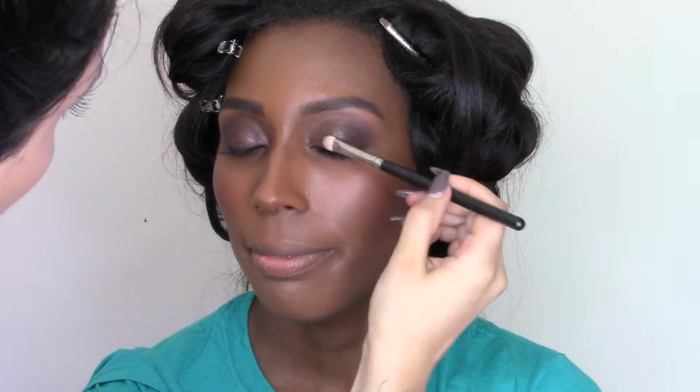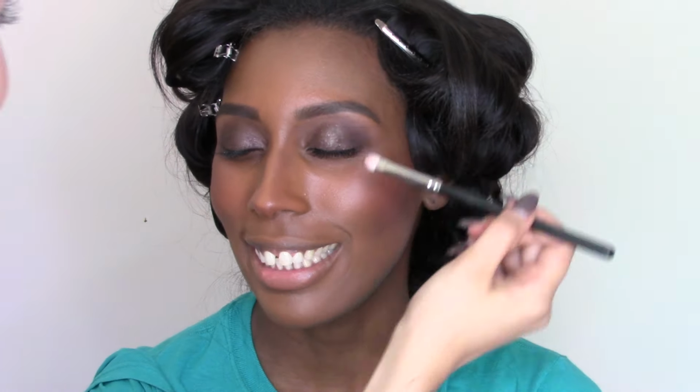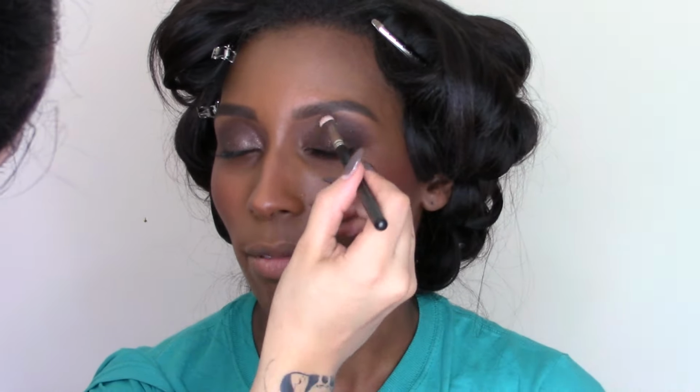And now I am applying Urban Decay Diamond Dog with a 239 brush, just pressing it all over the lid. I also sprayed it with a little Fix Plus, just to give it a little sheen, make it shine a little bit more.